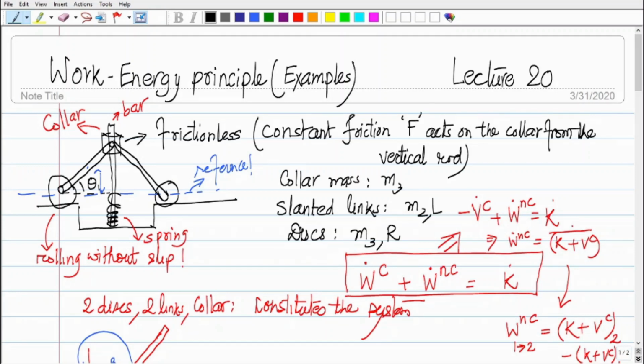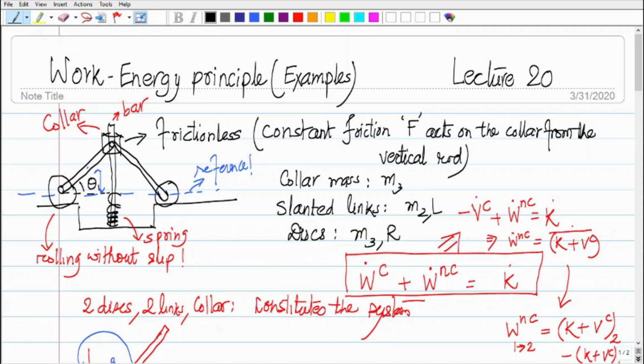So can we find out what will be that theta? That's also quite simple. We have to look for a negative value of theta at which the collar has come to rest. And remember, the omega of the link, the velocity of the center of the link, the velocity of the disk, the omega of the disk, they are all proportional to the velocity of the collar. So if the collar comes to rest, everything else comes to rest. So we want to look for a final state when everything has come to rest. Okay?